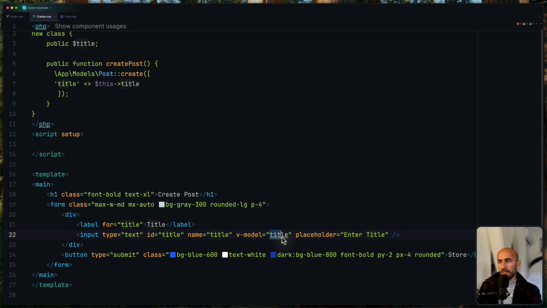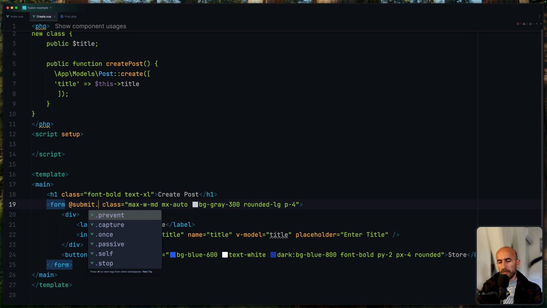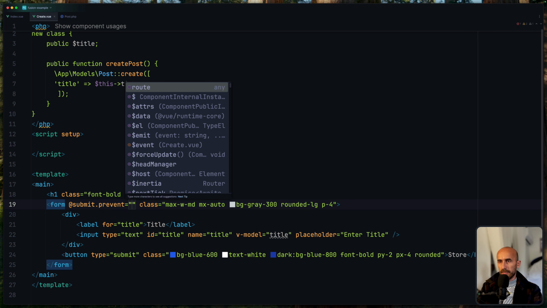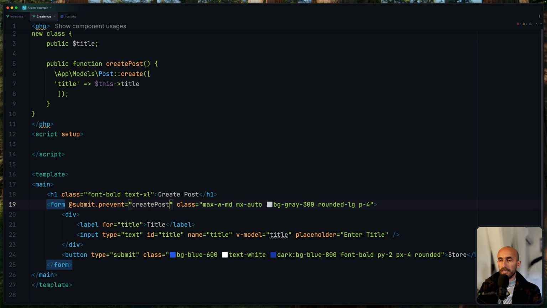So this is valid now. v-model title with the form now. If we work with the script, we need to have a function called, for example, handleSubmit or createPost, and we can say on the form on submit, and also use the .prevent and say, for example, handleForm. But now we can use PHP and we can call directly here the createPost like this. We have here createPost, not in the script, but this is very valid.